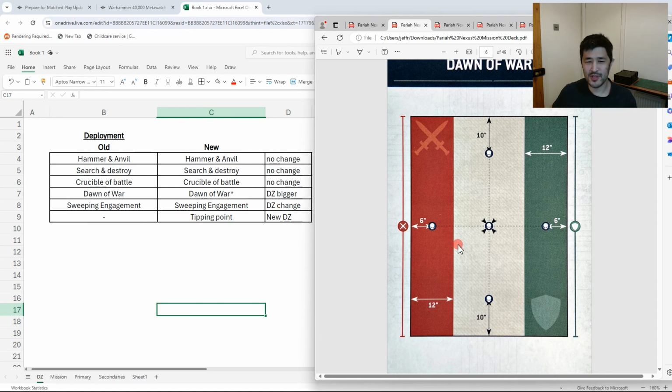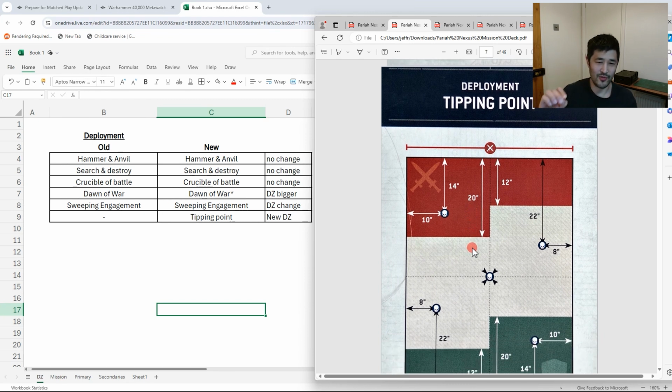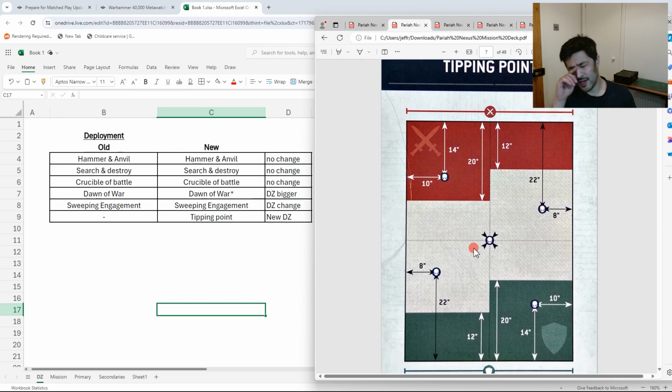Okay, Sweeping Engagement. So what did I say? There's a DZ change. Okay, so jumping ahead, apologies. Now, Tipping Point is a new deployment zone, and you can see it's a bit of a brain screw. In the video, one of the rules chaps spoke about trying to make deployment zones easier to set up. Now, I don't know if this is easier to set up, but I think it interfaces with how they have the official terrain suggestions. But this is not easy to set up at all, in my opinion. You've got to get your little deployment dice and put them on, go up like that, and then go like that. So it's not exactly easier, but this also looks like it's going to be closer together, because if that's a 20-inch deployment zone, and the board is 60, that means there's 20 inches.